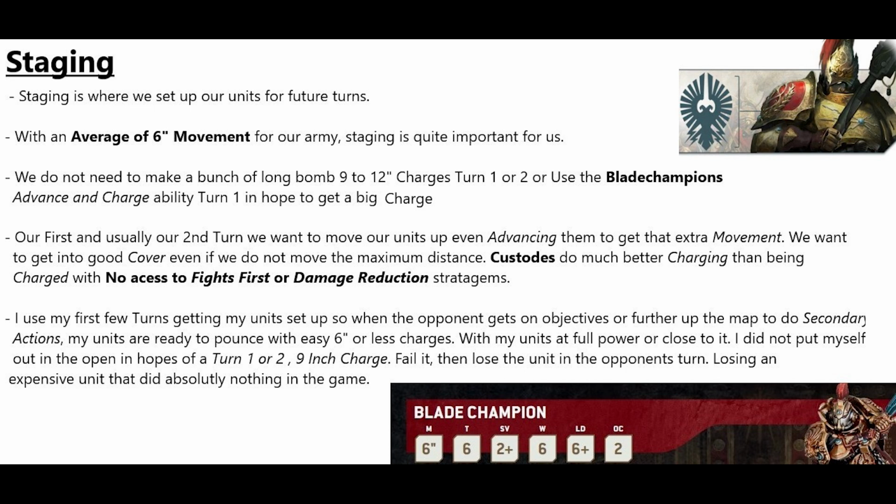With no access to fights first or damage reduction stratagems, we crumble to a lot of high damage or a lot of attacks at the same time. I use my first few turns getting my units set up so when the opponent gets on the objective or further up the map to do secondary actions, my units are ready to pounce with an easy 6 inches or less charge. And I'll have my units at full power or close to it since I did not put myself out in the open in hopes for a turn 1 or turn 2 9-inch charge.